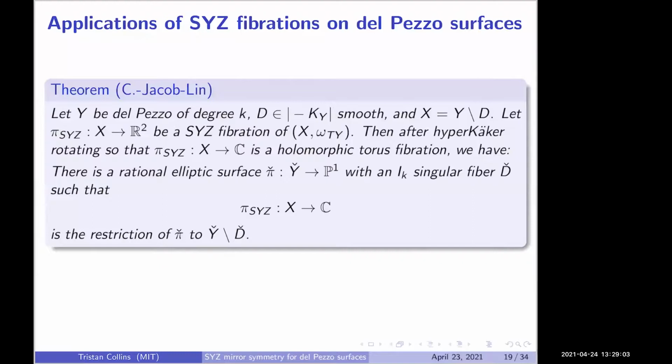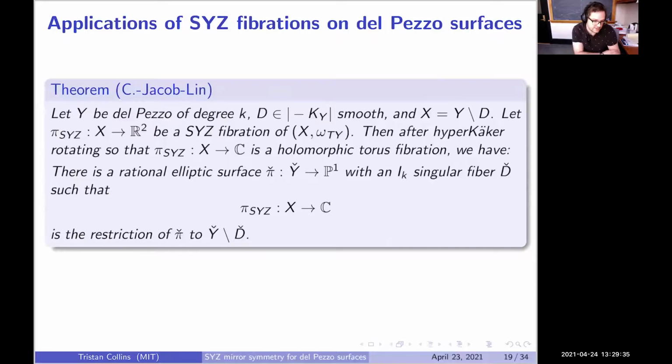So the mirror, even though you've done a hyper-Kähler rotation, is ultimately not diffeomorphic to the original manifold. Is that correct? So yeah, I guess if you remove the two divisors at infinity, then they're sort of identified pointwise by this trick. But you're right, if you add the things at infinity, then they're not even topologically the same.